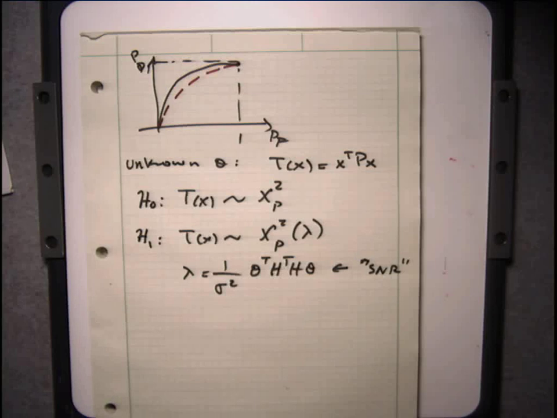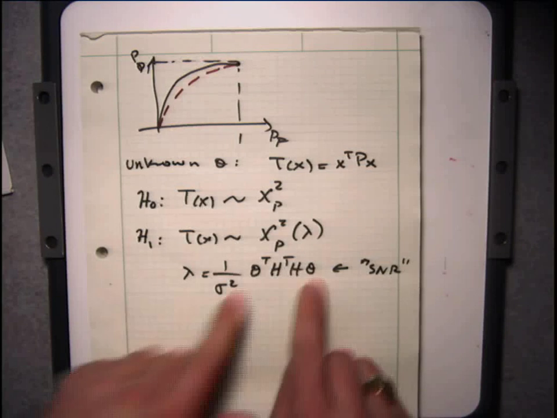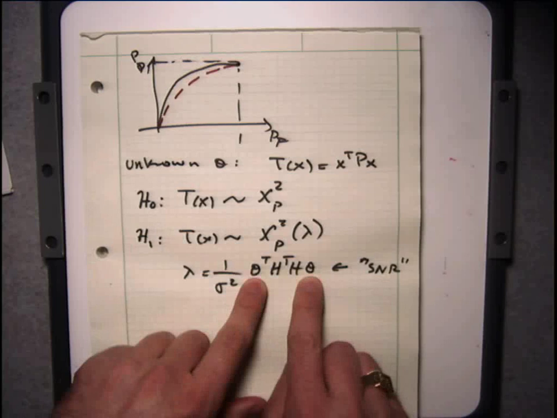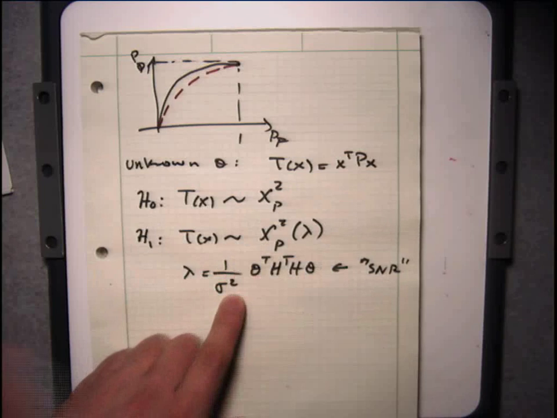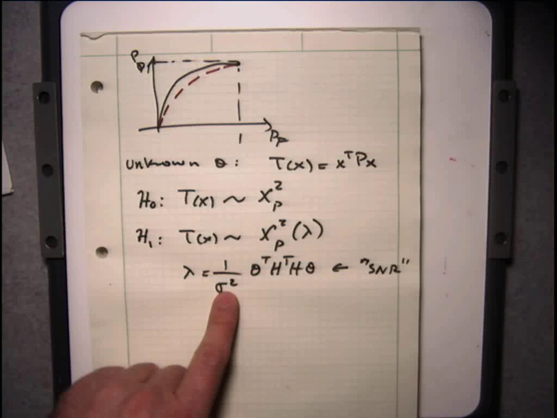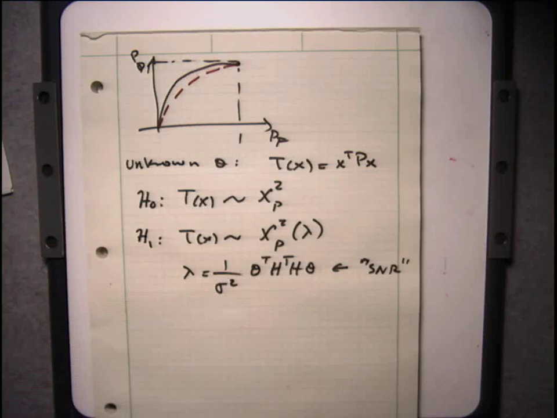Why is that an okay thing to do? Because what you'll be plotting is basically the performance of the GLRT as a function of different signal-to-noise ratios. Even if you don't have exactly theta, what you have in the numerator is basically just a scalar. So just take that scalar and sweep it from 0 to infinity for a fixed sigma squared and plot a bunch of curves for me. Then come back and report that I don't know what theta is, but here's the performance of this detector across all these signal-to-noise ratios. Does that make sense?